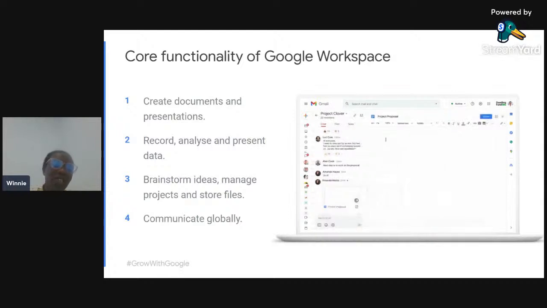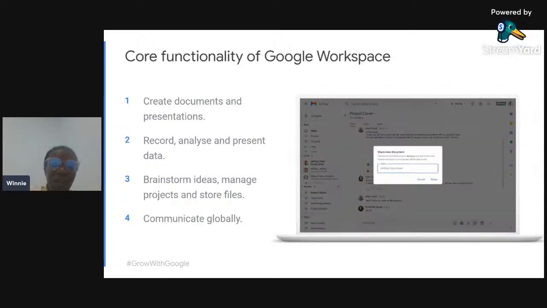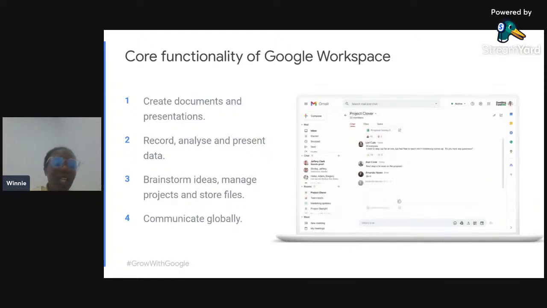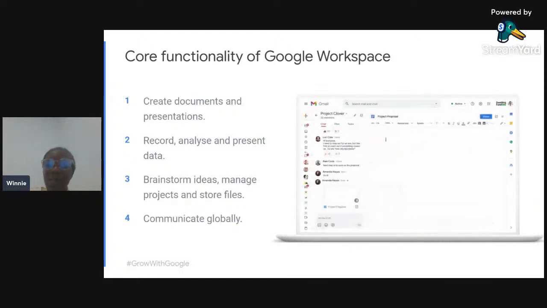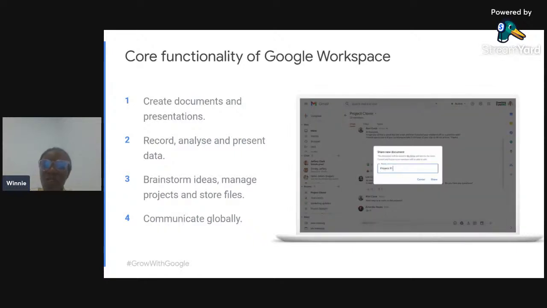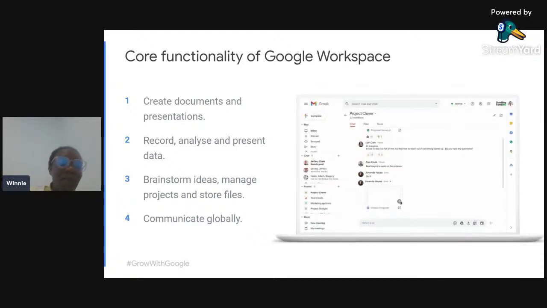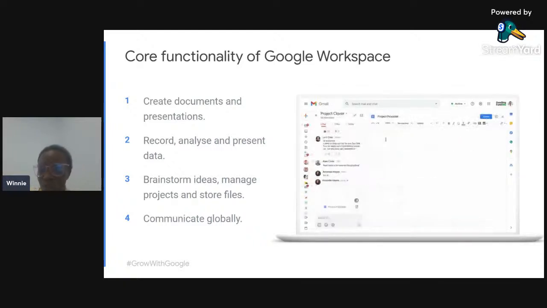You can brainstorm and manage ideas. For example, you can put your ideas on Jamboard and they can be seen by other people. You can communicate by Google Meet or Gmail or email generally. Those are some of the core functions of Google Workspace.